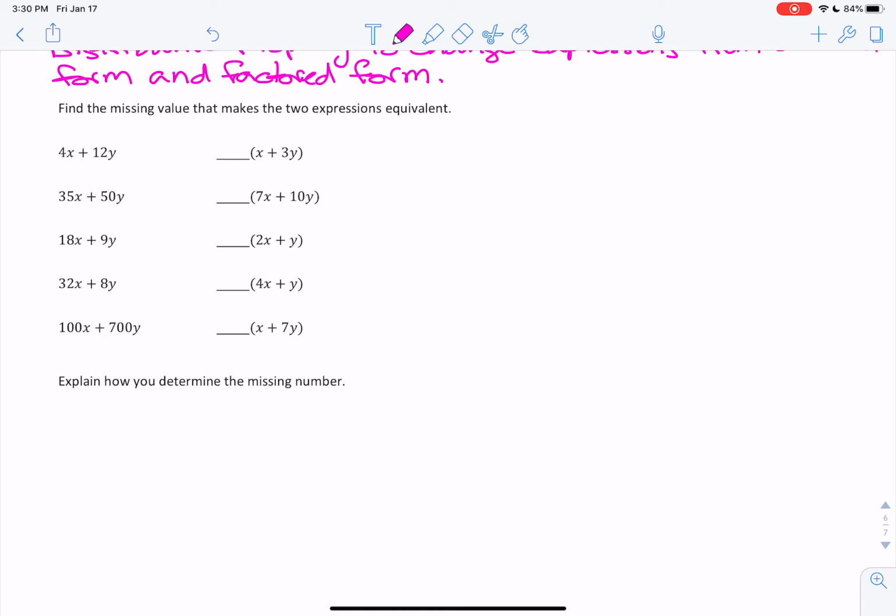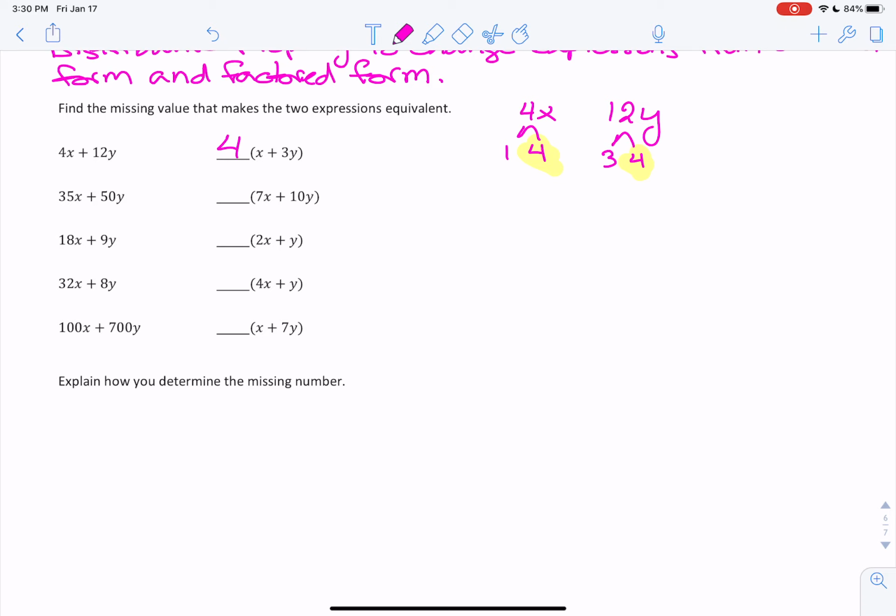So for the first one, it would be 4. How did I get that? Well, I have 4x and I have 12y. Okay, I know the x and y are going to be leftovers, so we're just left with the 4 and the 12. Well, the greatest common factor they have is, I know 4 goes into 12 3 times. And 1 times 4 are factors of 4. And look at this, 4 is the largest number.